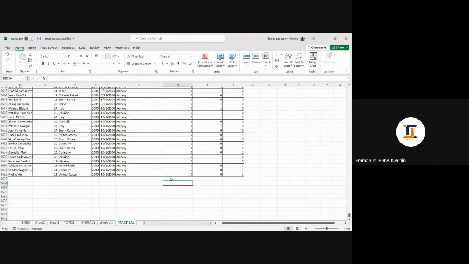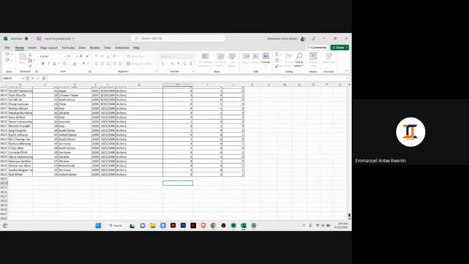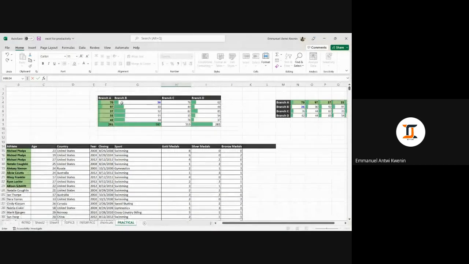And then one of the simplest ways is just to input your formula, sum, as I illustrated.